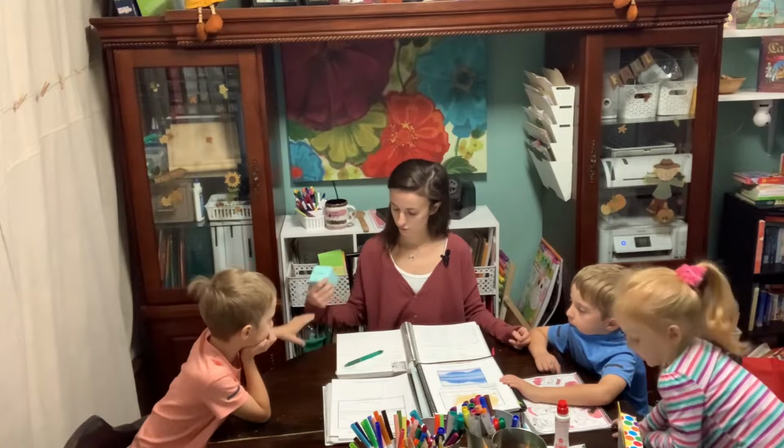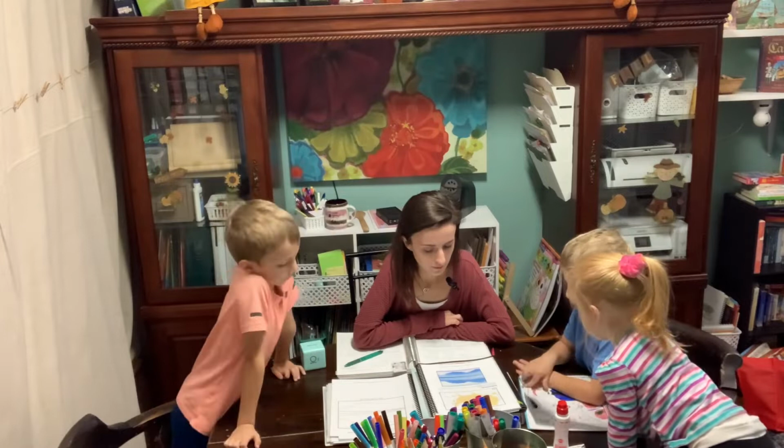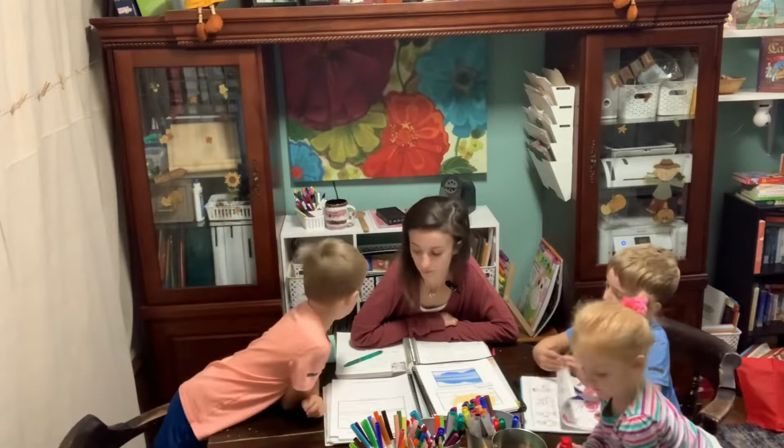I was having a bit of an issue getting my timer to work, but we're going to just sit here and look at the painting, take it all in, look at the colors, see if we can picture it in our head when we close our eyes. And that just gives everybody time to notice things about the painting without telling them anything about it beforehand. I can ask them what they see afterward, what they think the title of the picture is, what it's about. This just gives us time to study it and enjoy it for a minute before we start discussing it.